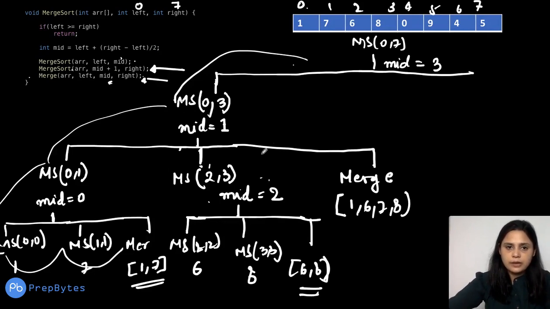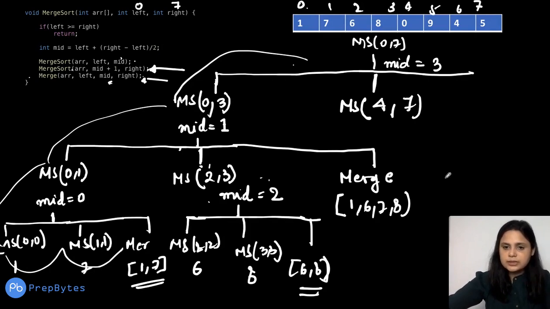We go back here. Our mid was 3 and we see that there is nothing to be executed in this particular branch. Now we come back here, and my value of mid is 3, my left is 0 and my right is 7. So now a new branch will execute from here. It's going to be ms, mid is 3, so mid plus 1 is 4, so it's going to be 4 comma right is 7.